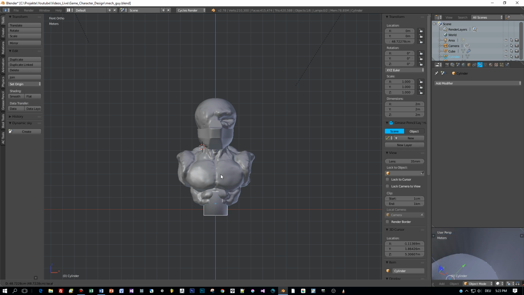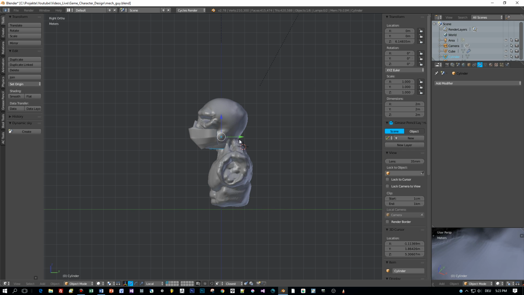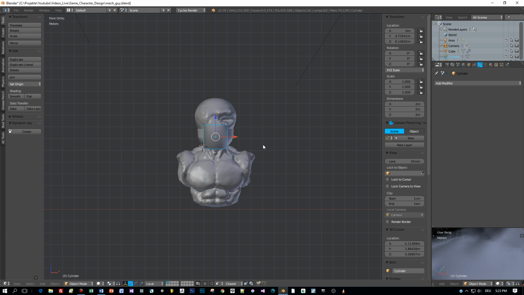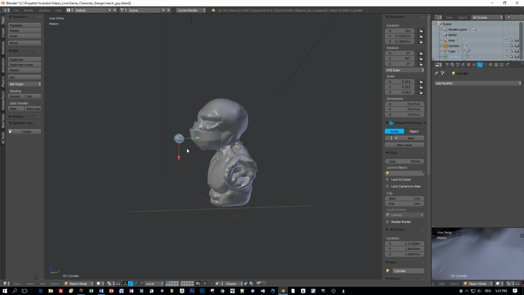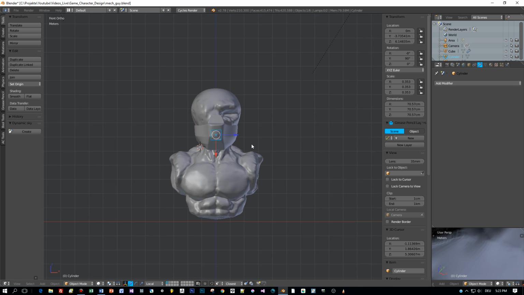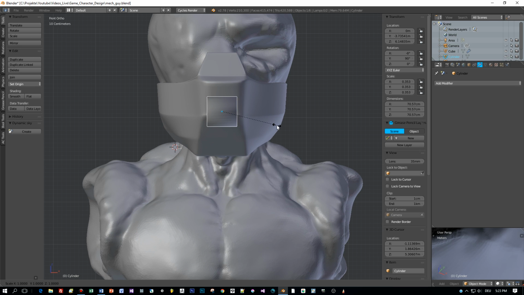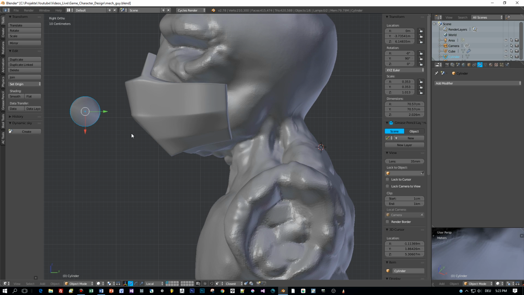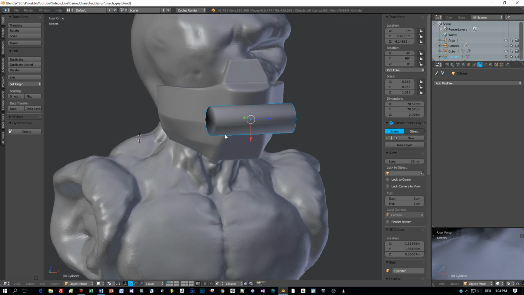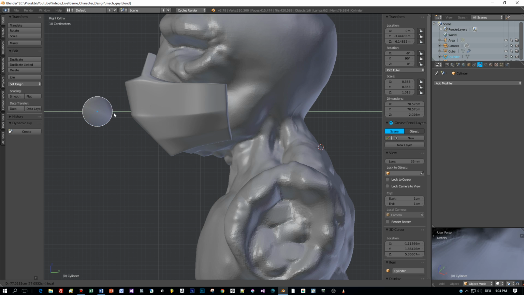The first one we created in the last tutorial. Now I will extend this here by adding a cylinder, and in the end this will be a kind of connector for tubes that come from the left and the right side out of this thing here and will be connected to another model that we are going to create, and that is located at his chest, a kind of armor, or I don't know yet.